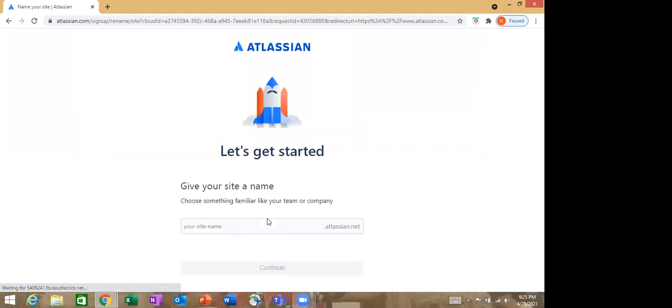Okay, a space has been created under you. Here they are asking for a site. Every time we cannot go to atlassian.com; a site means we have a specific project or a specific company name or institute name, and we have to mention it here. So for every organization, they provide some URL like that. So what is our institute name?